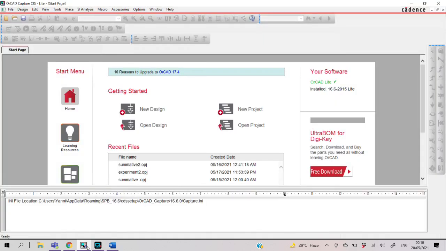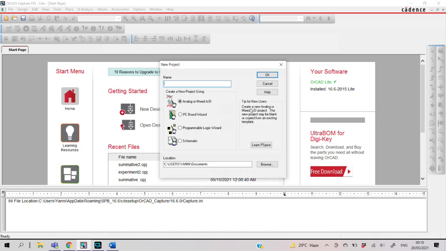So in this experiment, we will create a half-wave rectifier circuit with those given parameters. So first, we will create a new project. We will name it as Summative_exp for the summative 2.